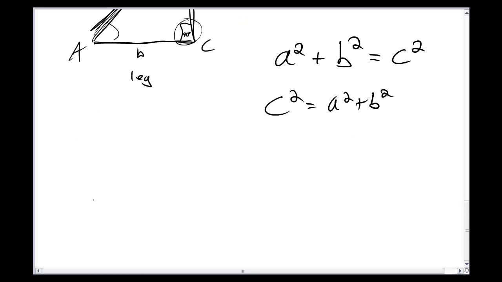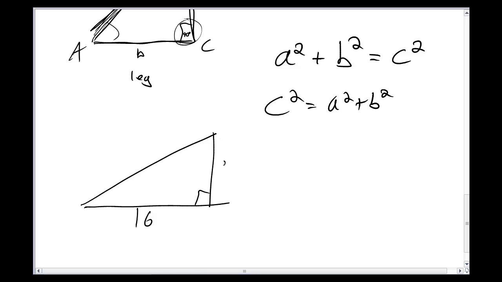So anytime you've got some different lengths, you've got some common things. As soon as I have this right here, once I know two of these sides, I can solve for the other. And it doesn't matter which one we do. So maybe if I do this length here is 3, and this one right here is 4. I think this is going to be the 3, 4, 5 triangle that's super popular.